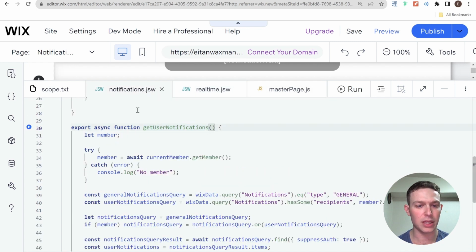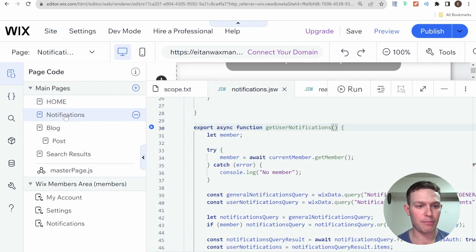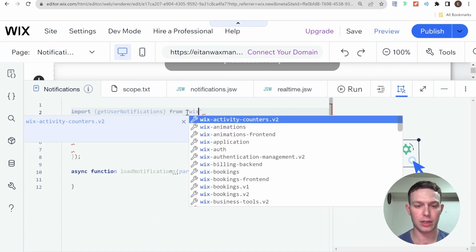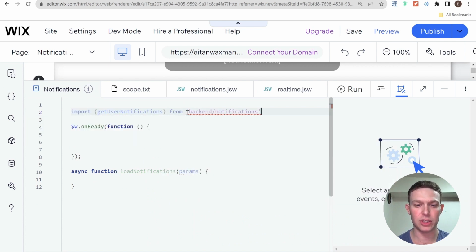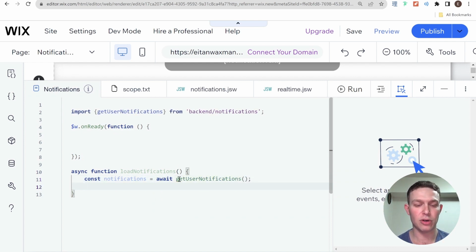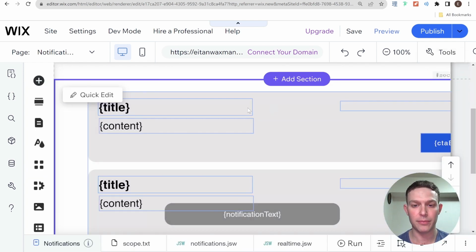Notifications, make that plural. I lost the page. Notifications from backend/notifications. And here we're going to load the notifications. So we want to say const notifications equals await get user notifications. And then we'll assign these notifications as data to the repeater.